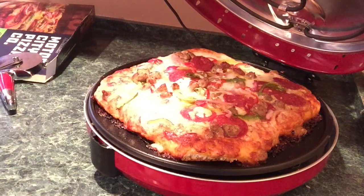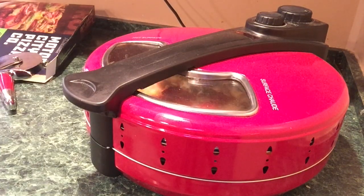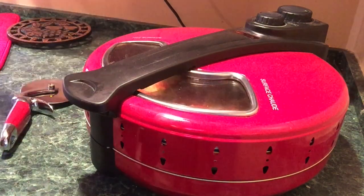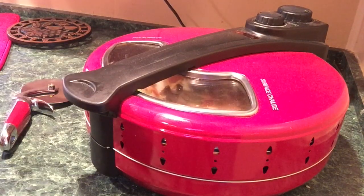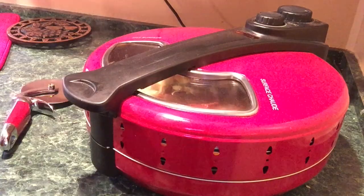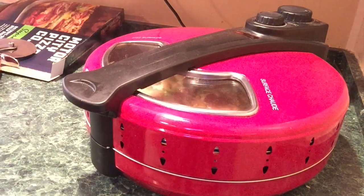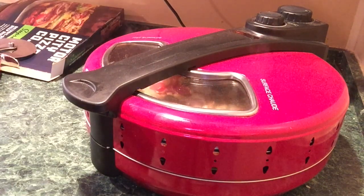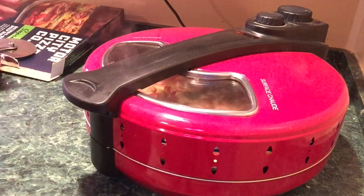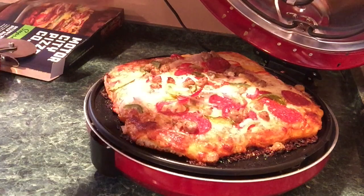Look at that, y'all — a few more minutes. I want the crust to be crisp. It says you can test it with a meat thermometer to make sure everything is done. The temperature should be 165 Fahrenheit. So I'm going to check it — I still want a crispy crust. This has a top and a bottom heating element. When I buy deep dish pizzas, I have to make sure the food doesn't touch the top heating element. I'm trying not to burn myself.